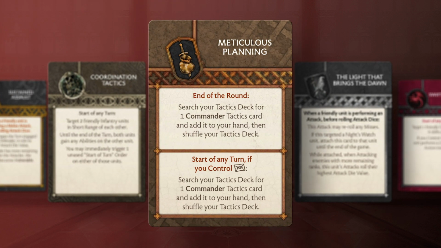Meticulous Planning is a huge card for neutral players, as it has 2 options for triggering and showcases how pure neutral commanders will benefit from staying in faction. I love this as a tutor effect. I think this is going to be huge for neutral players, and so if you are a neutral player out there, lots of reasons to rejoice just by seeing where they might be headed with their tactics deck.